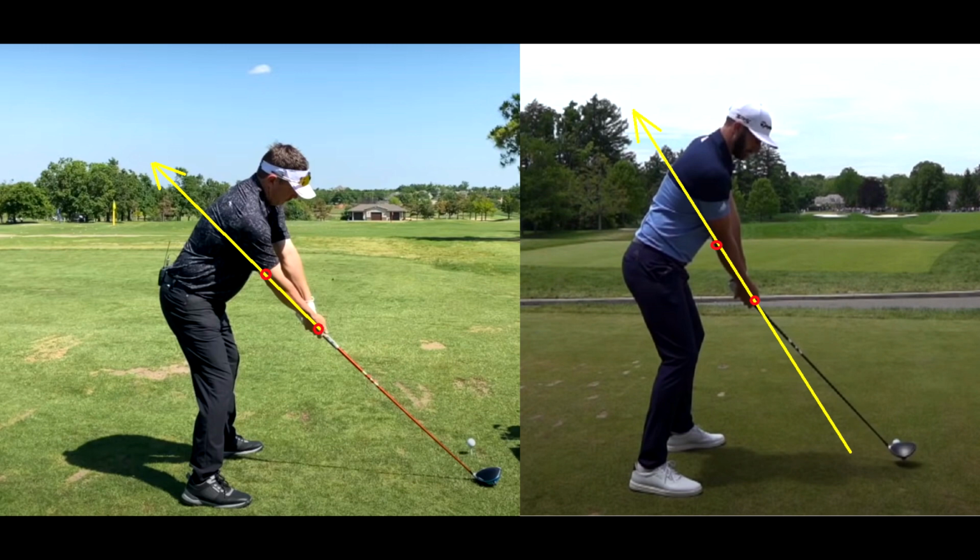So that's what we're talking about. Todd on the left, you're in a single plane. I'm a single plane swinger. The single plane swing is awesome. So you want a little tension.